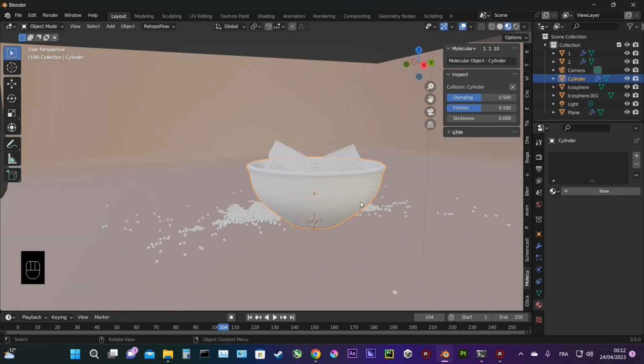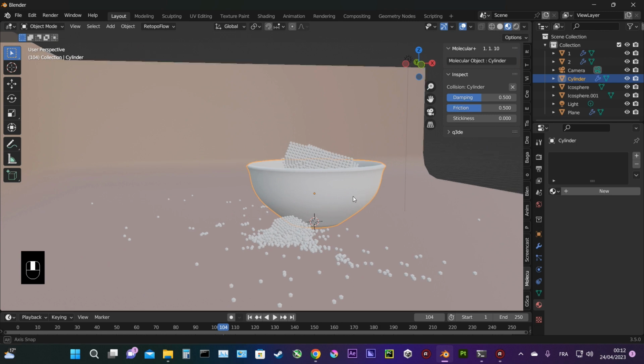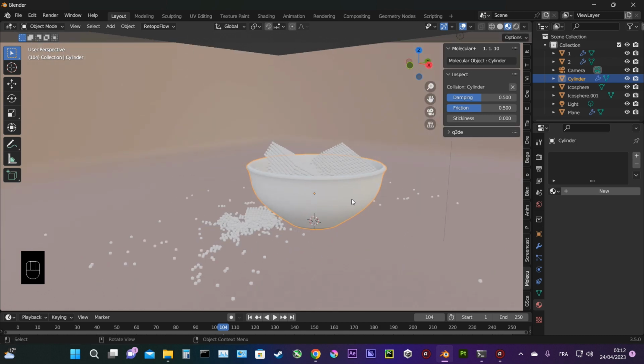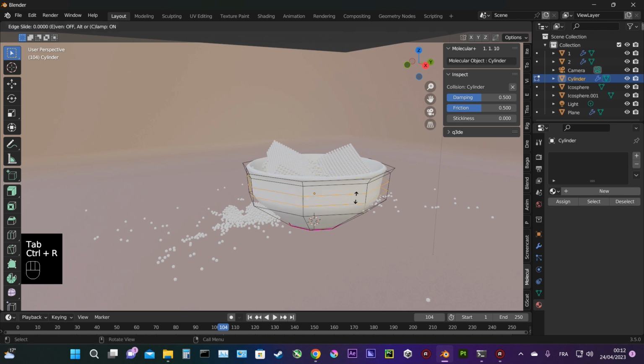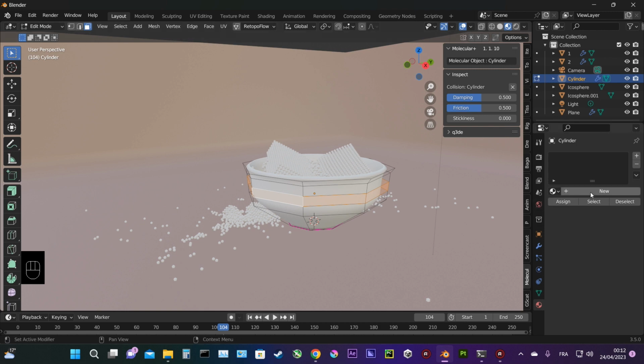But I'm gonna show you a trick to make it look appealing. If you wanna make it porcelain, normally you just add a loop like this, and then you press this one.